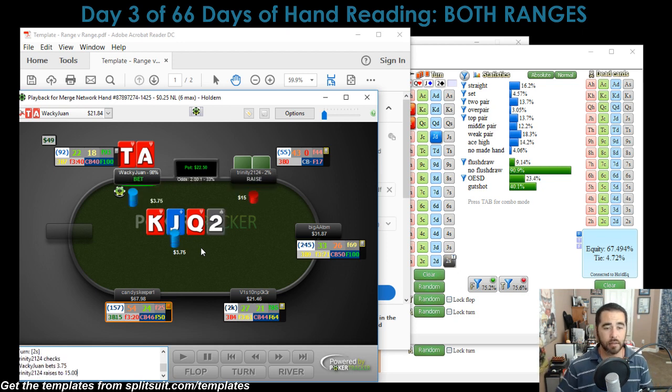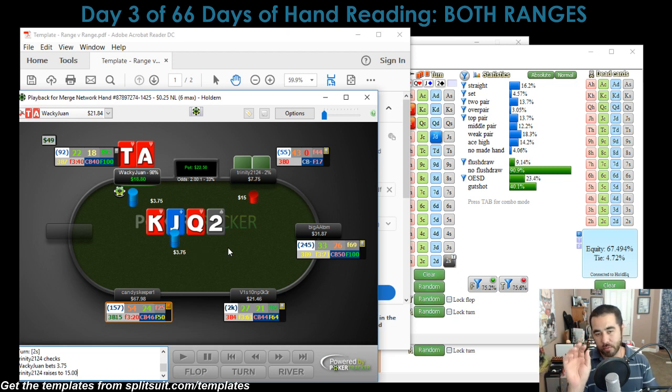I freaking love it. And then he raises, which, you know, we've got the nut flush draw. The only thing we're scared of, scared's not even the right word, the only thing that we're kind of concerned with is that he could be betting on a set. He could be raising his set right here, trying to charge us for our own flush draw or straight draw, and he could catch on the river. That's the only thing we're scared of at this point. But we decided to bet.